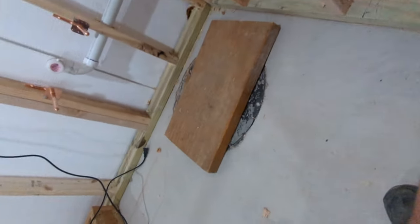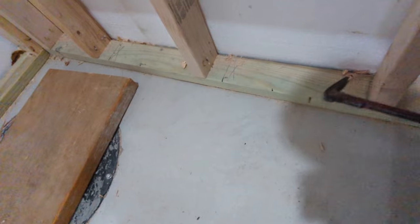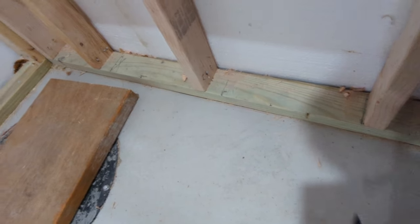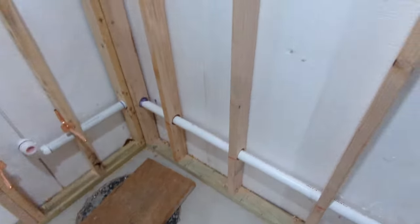Because if you're here with drywall and stuff's moving like this, it's a problem. So I'm going to nail that down too onto that mark. And furthermore, I'll check these. Yeah, none of these have been nailed really or nailed well. I'll check those and then I'll get back to work.